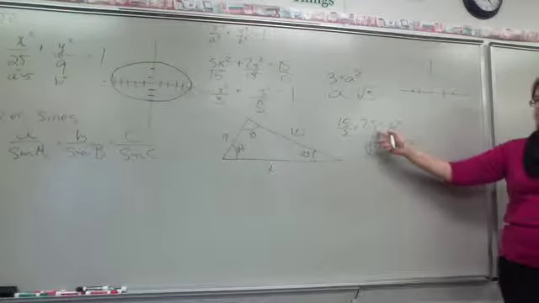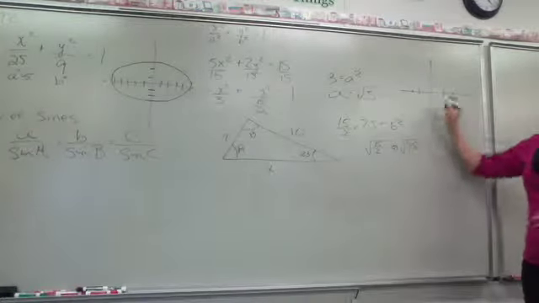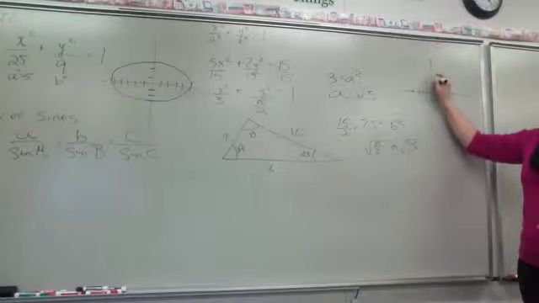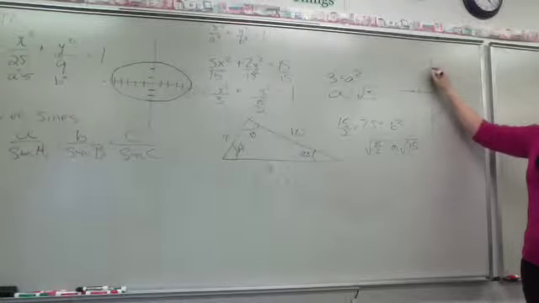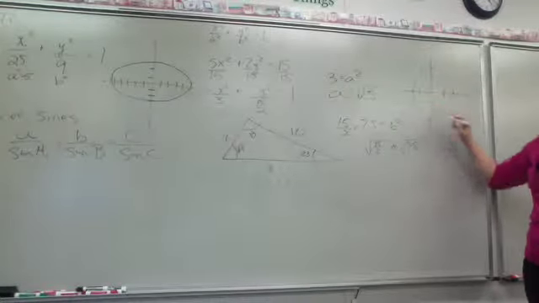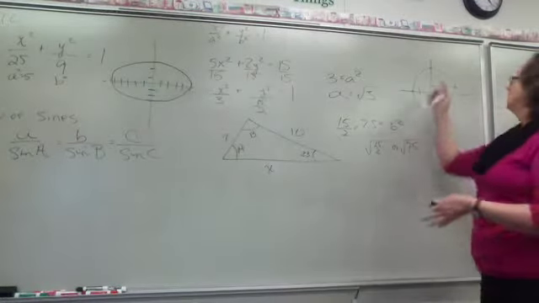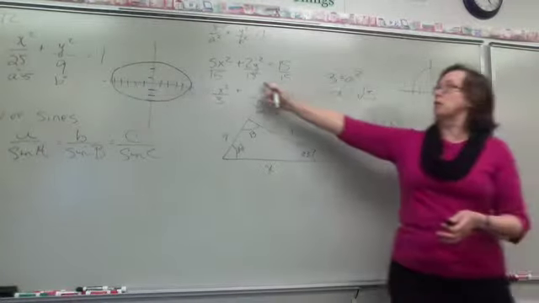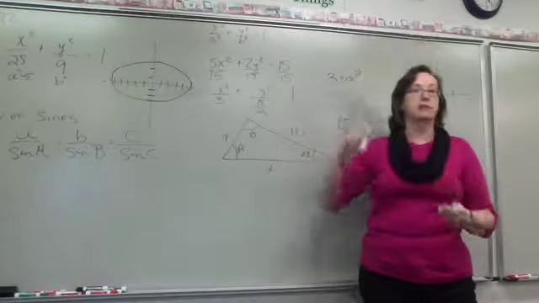Now, what is going to be the square root of 7.5? About 2.74. So 1, 2, and a little bit. Now notice, the vertical axis is the major axis now, isn't it? The vertical axis, because my larger number was under the y squared. Yes, my vertical axis is the major axis.